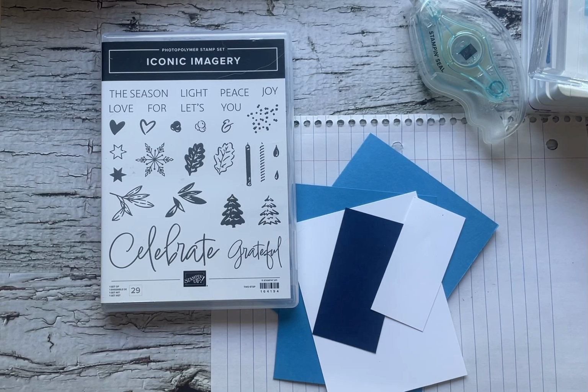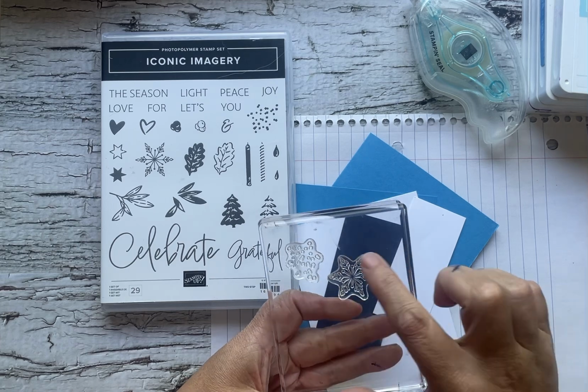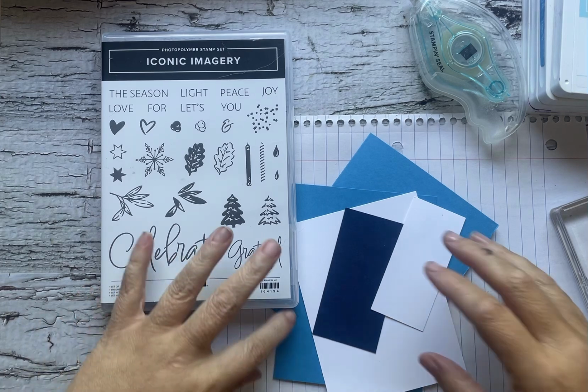Smackdown is the technique that we are exploring for our flashback video today. This was the very first technique video that I did on my YouTube channel, and it's still one that I really like because you take a background stamp. I'm actually using this, I think it's confetti, and the snowflake from Iconic Imagery. And you create your own background, and you can add as many colors and variations as you want.